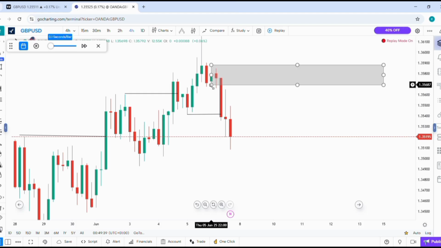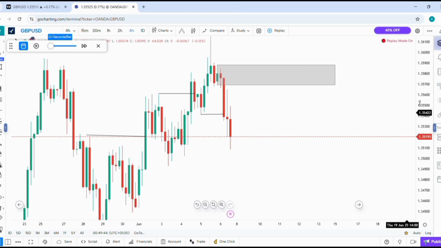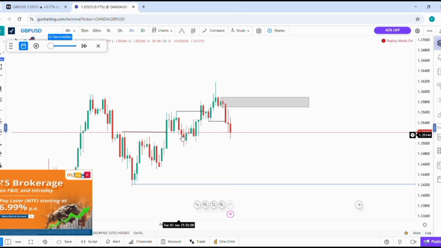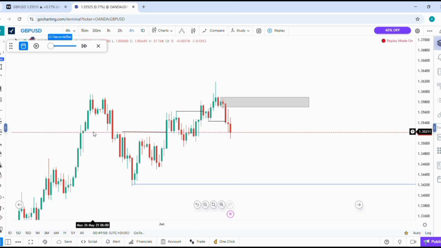This is our order block because this is the last bullish candlestick before this impulsive move. So we need to go down to our 15-minute time frame and wait for our entry. Once we find our entry, then we are going to stack in our position and enter this market. Now we're going to use a simple entry model, which is our change of character again, or our break of structure. This is a very simple SMC entry model that you need to use, and again, a combination of liquidity, fair value gap, imbalances, and change of character.